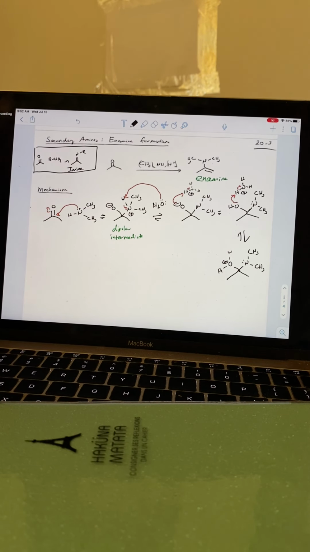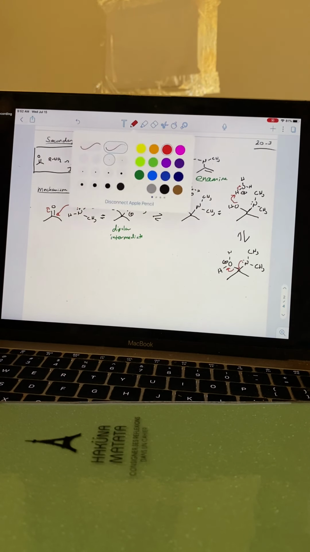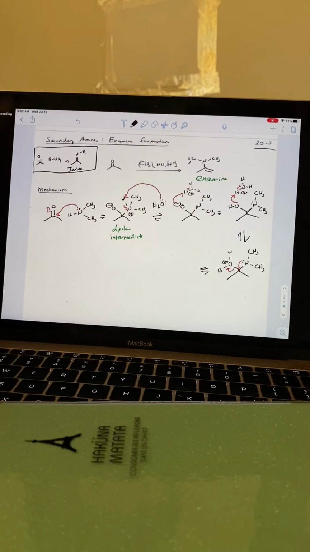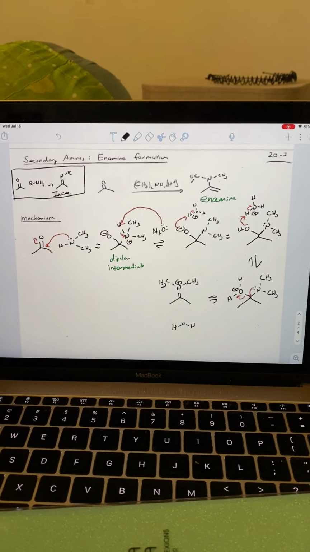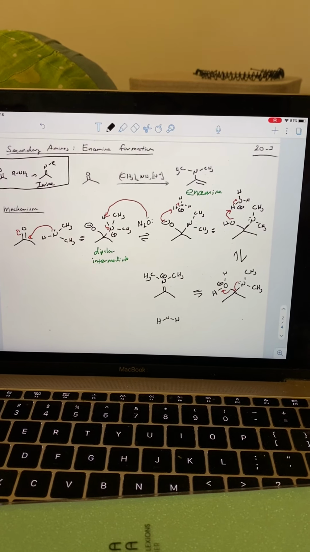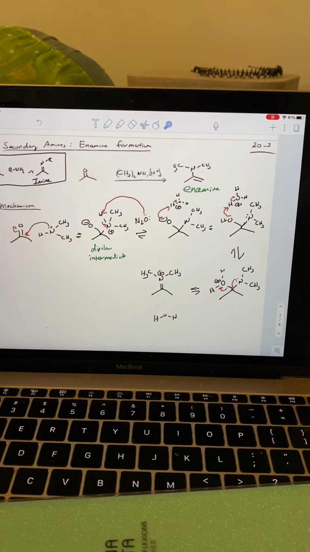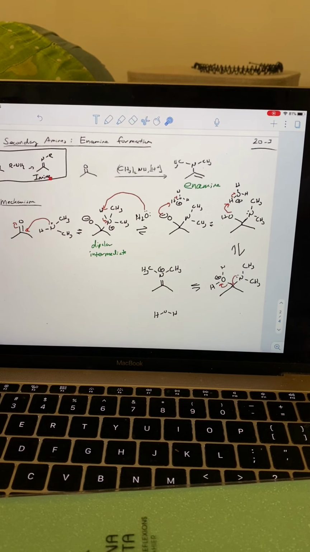So now what we can do is we have our good leaving group. We're going to kick it out. I'll flip this one around, put the hydrogens over there. Positive formal charge. And we have water down here. So actually, so far, everything looks the same. The only difference now between the primary and the secondary amines is, I'll use this one up here in the upper left, that one step short of where this says imine in the box.